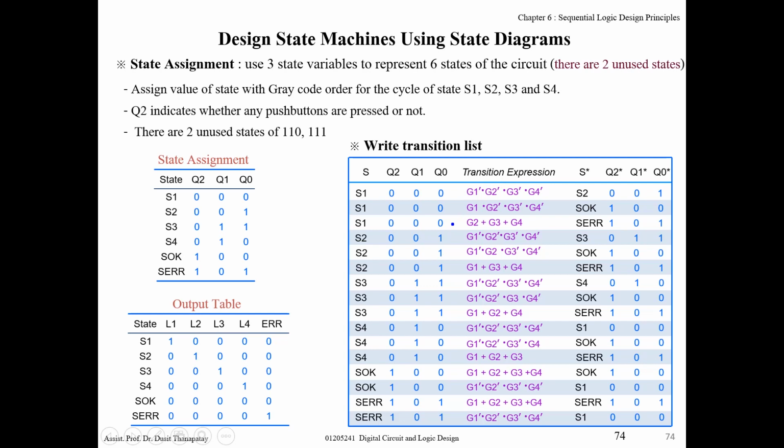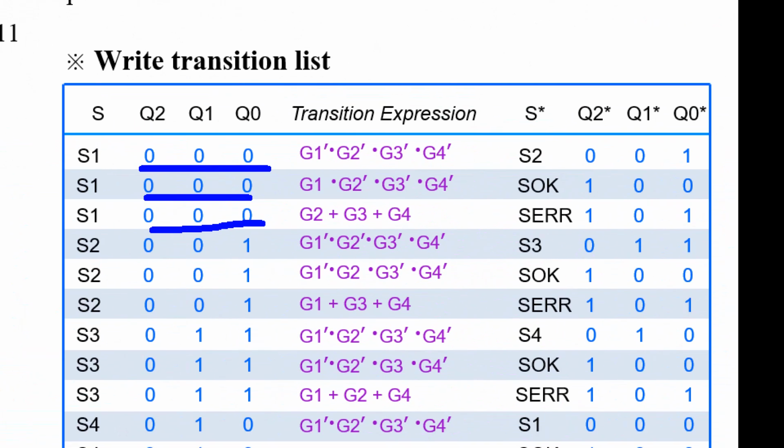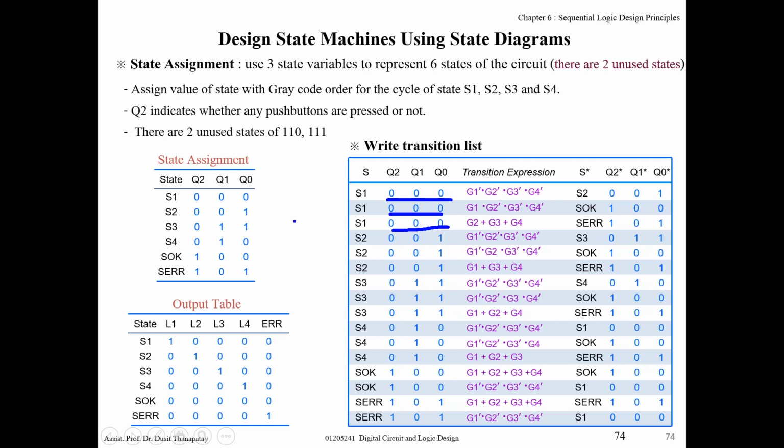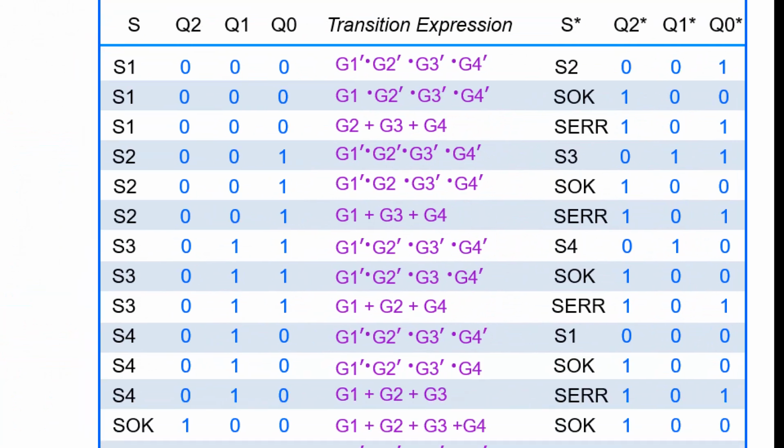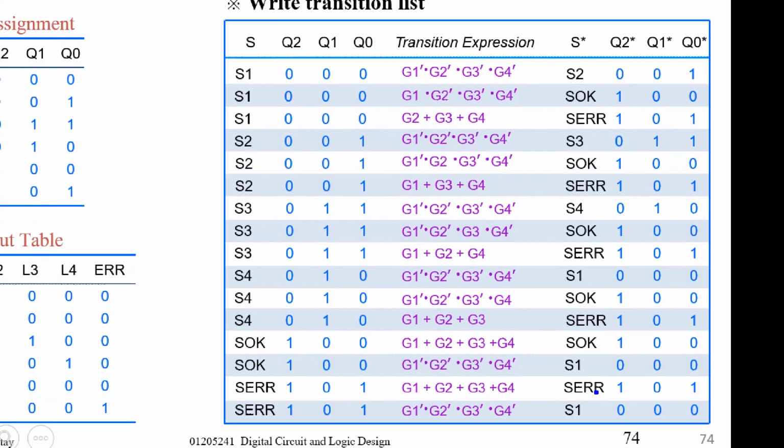And after that, you write down the corresponding binary code for each state. For example, by this state assignment, you use 000 for S1. That means you write 000 for S1 in every row where S1 appears. And S2 is 001, so 001 for every S2 row, right? That is the binary code for the state. Now the next step: you find the transition expression for each state variable.